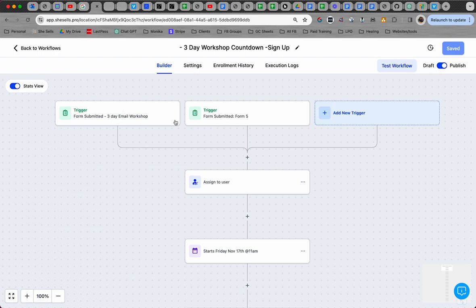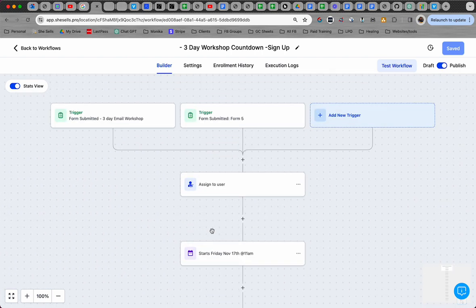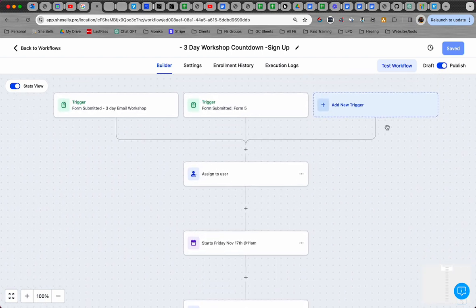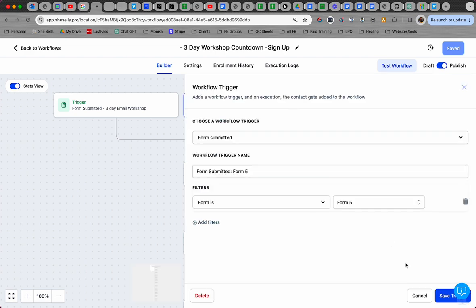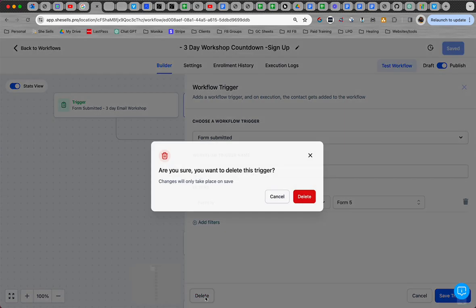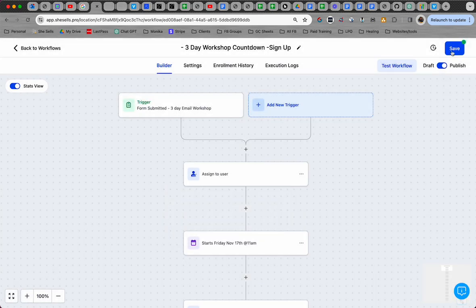So now when somebody comes in through this form or this form, these emails, everything here will start to go out. One workflow can have more than one trigger. Before I leave this, I'm going to go ahead and delete this and save it.